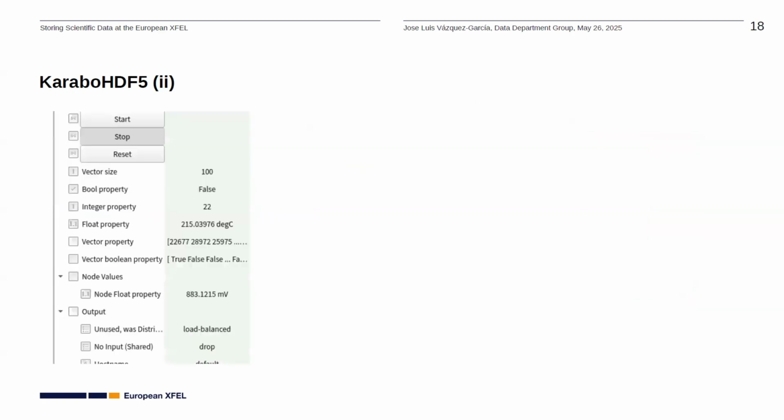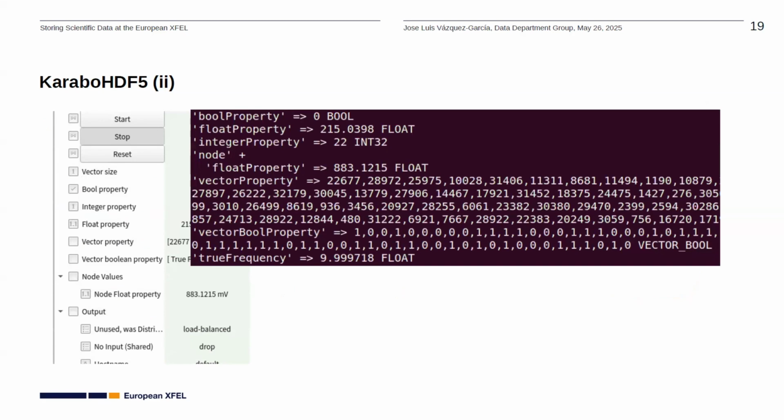To give a more visual way of how this works, this is a screenshot of the properties of a device. This is a test device we use, and it has several sources of data, which is random data. You have one source of random floating point numbers, one source of integer numbers, and so on. When we acquire this data in the data acquisition system, the data travels in a hash, and if you dump the hash, you get something like this.